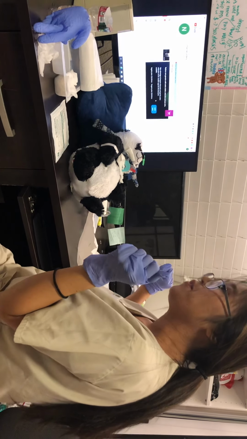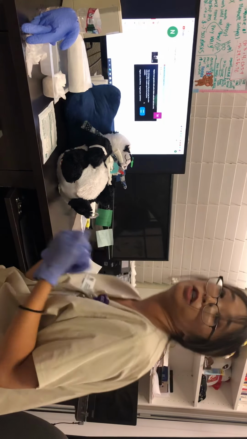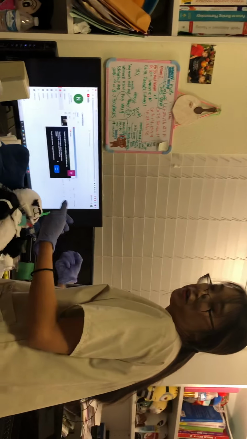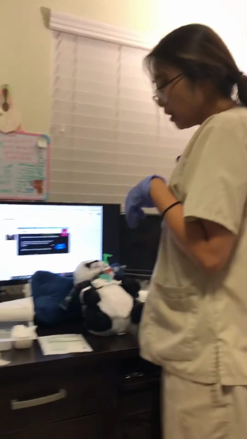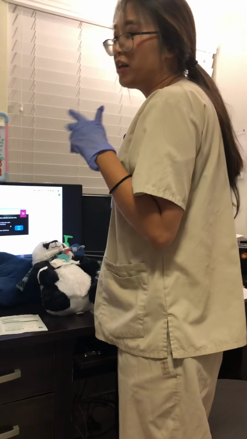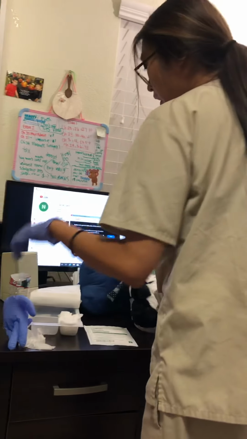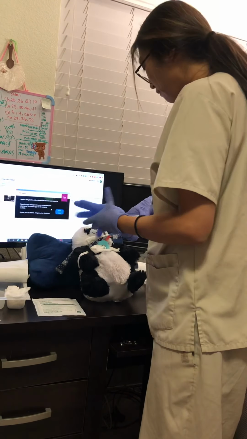But before you do that, you have to hyperoxygenate your patient, and you have a pulse oximeter, and you're doing your vital signs. He's at a 45-degree angle Fowler position, and then you would set your regulator to 80 to 120 for a standard adult, and that would be your regulator suction, not your oxygen. So I would then use the ambu bag. I've created this because we don't have one.